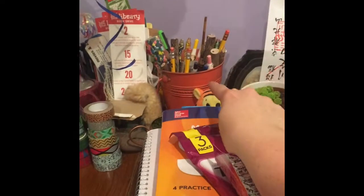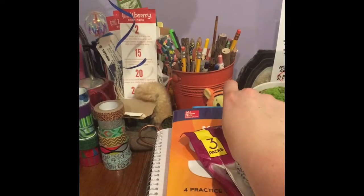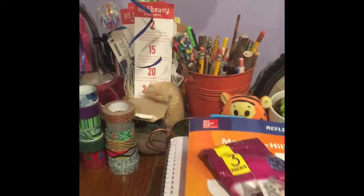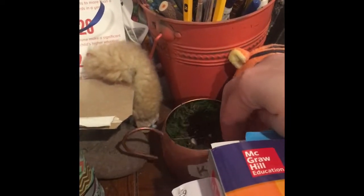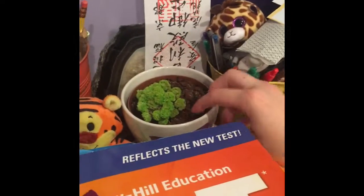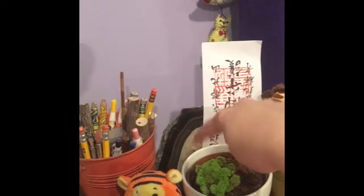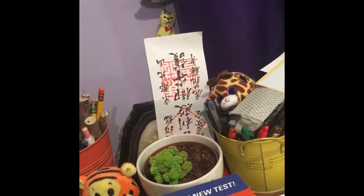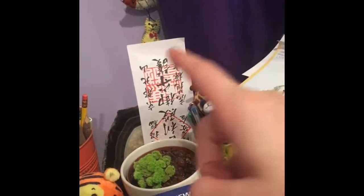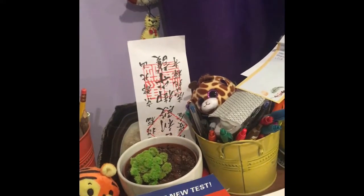This is like my random garbage bin — there's some pencils, some colored pencils, some decorative colored pencils, there's just a lot in there. Right back here is one of my dead plants — Carl has since been removed, but I still have the pot and I'm planning on putting another plant in there. I have my little Tigger toy — he's an Easter Tigger, he's a cutie. And then this is Steve, my cactus. Right back here is my second geode bookend pair that I just keep on my desk for decor. And right here I have a good luck charm from when I went to Japan — I just keep it on my desk because it gives off good vibes.